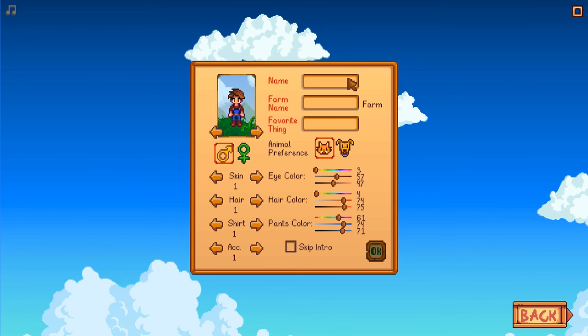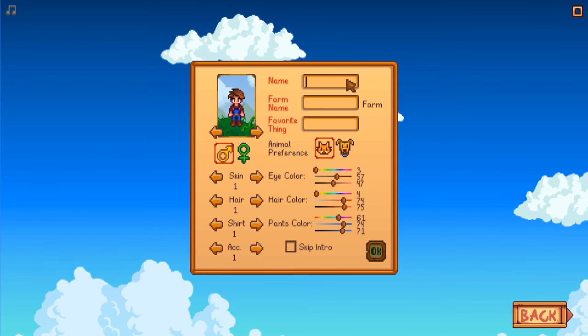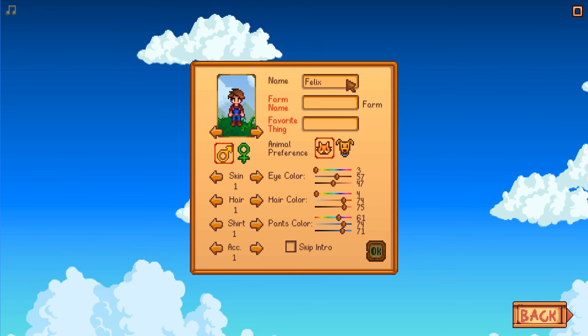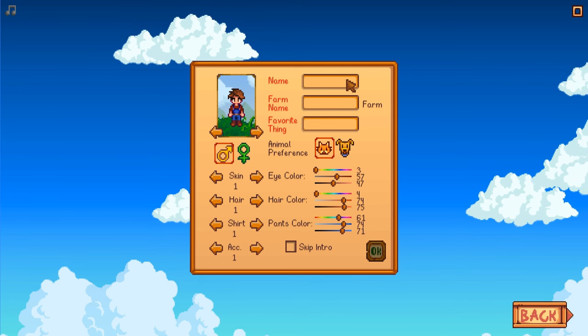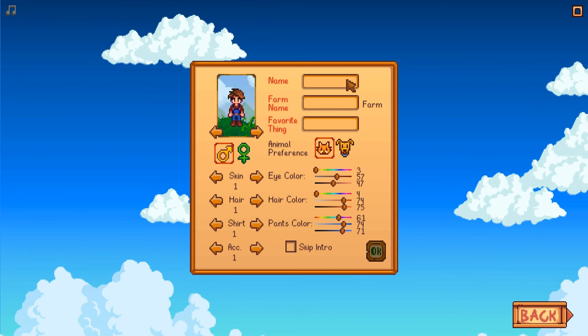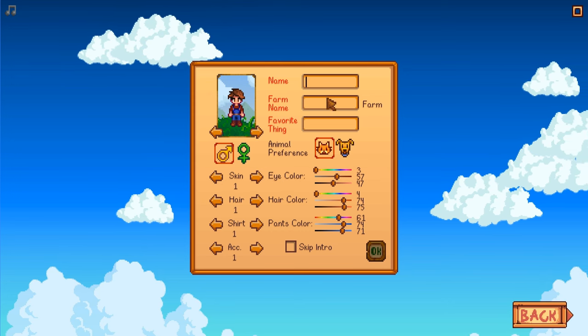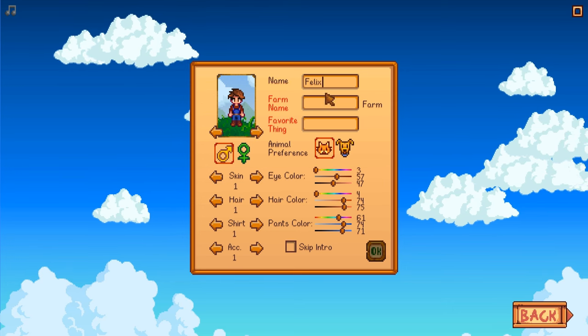Oh, yes, customization. Look, this is already something that's never been in a Harvest Moon game. I'm going to name myself... No. My cat's name's Felix, but I'll have a cat. Yeah, see, I have a cat, and I'll name it Felix. No, wait, maybe I should name my cat Franklin. Oh, God. Farm... Yes, okay, so I'm going to name myself Felix.